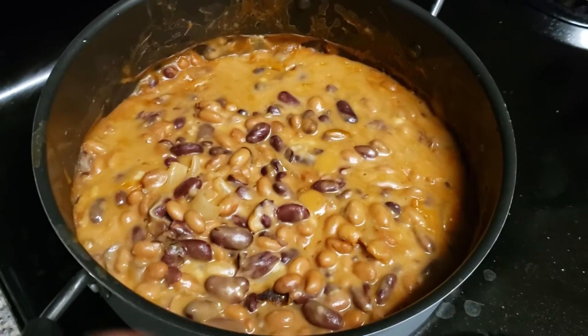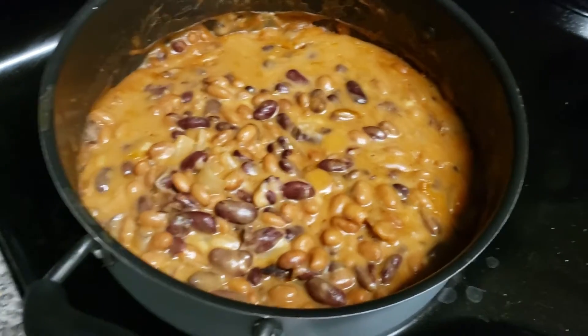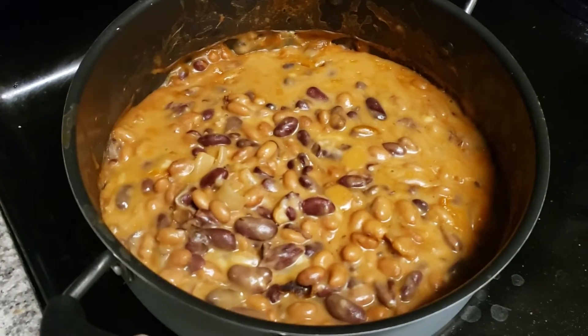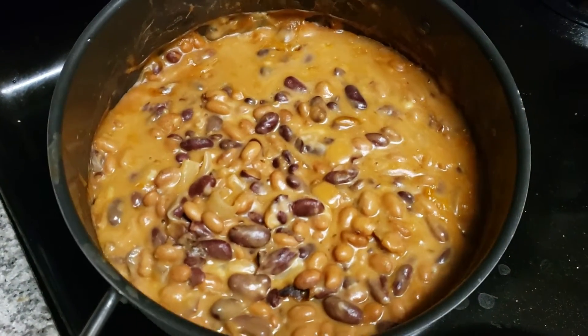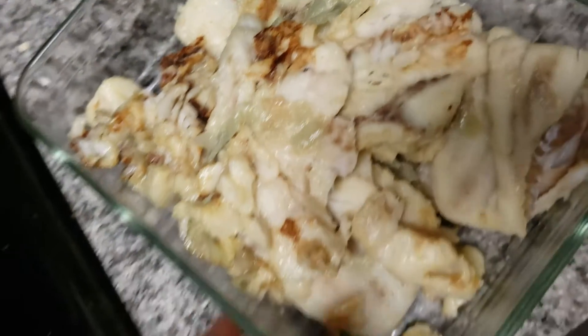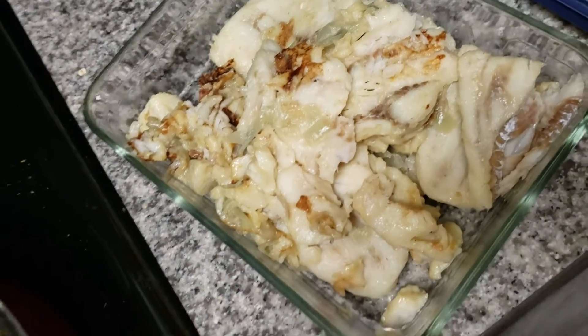I'm back from the gym and here I am making dinner and lunch for the whole week. I made mushrooms, sweet potato with beans — just added a bunch of those cans mixed with some fried onions. It smells so good and tastes so good. I'm also having fish, just steamed, nothing special, and I'm going to have that with dried chilies and lots of veggies.